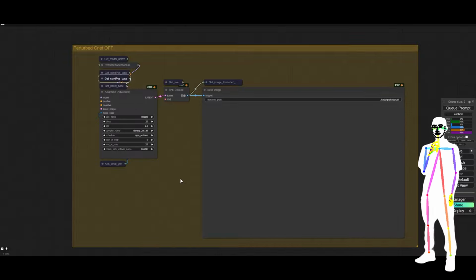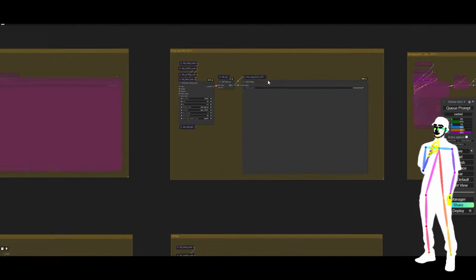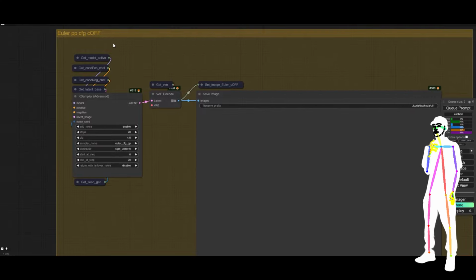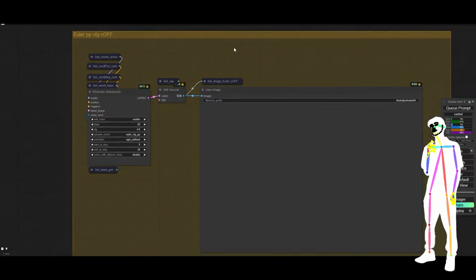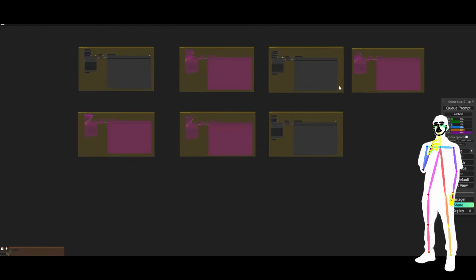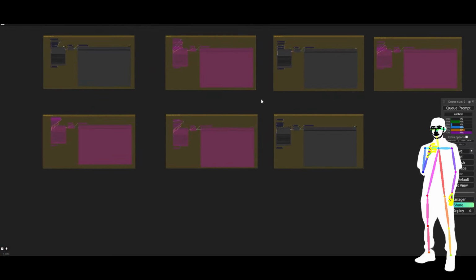This is a perturbed version, right? So obviously some of them are not perturbed, like this one's not perturbed. This one's just EULA CFGPP, but it does use ControlNet. Even though it says off, I think I changed it back to on and just didn't change the label. But you can, like I said, make any of these. The idea is to eliminate the need for a big grid, because we all know there's about 30 different samplers now, and there's all these different schedulers.